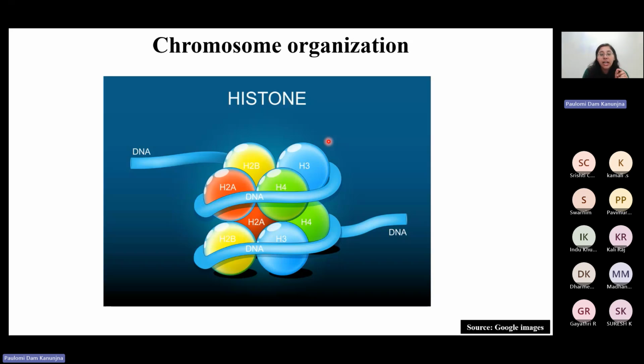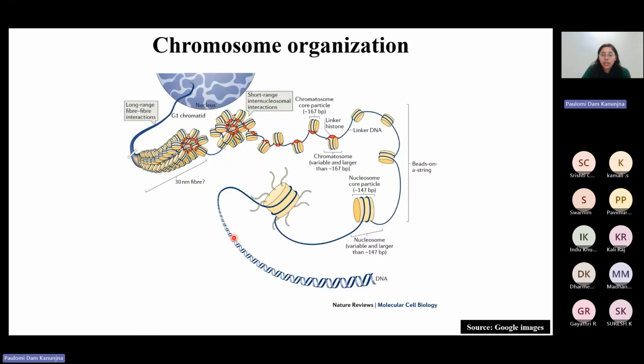And then you have the linker histone, which is here in these strands that are not part of the spiral, right? These are bound by the linker histone, which is the remaining histone H1. And as you can already imagine, them binding to different regions makes the DNA coiling more effective, right? Okay, so this is how your binding takes place. Before I explain the binding to you, let me tell you what it actually forms when you have the histone and nuclear material together.